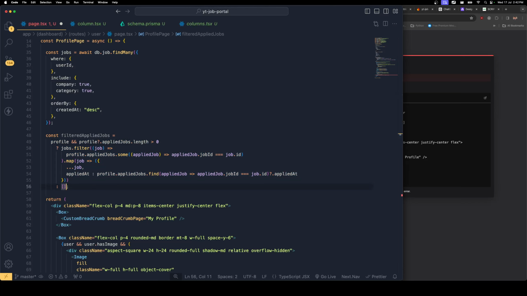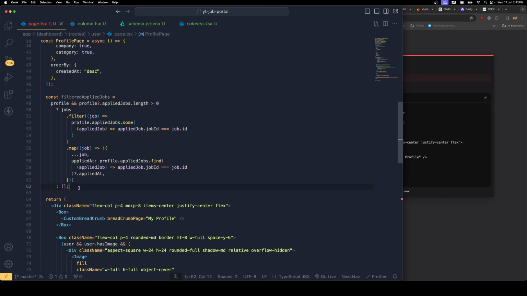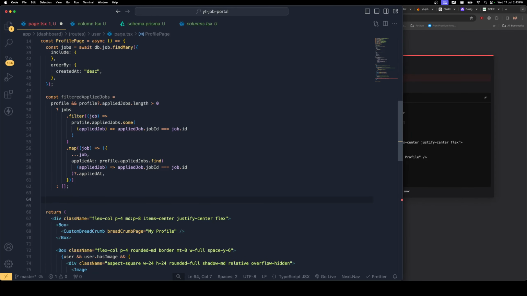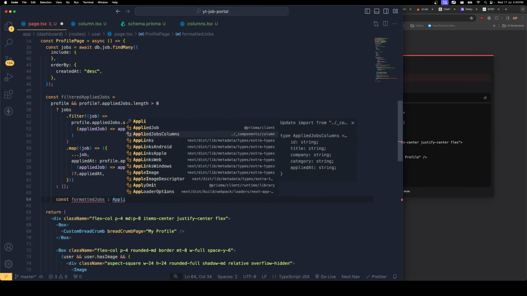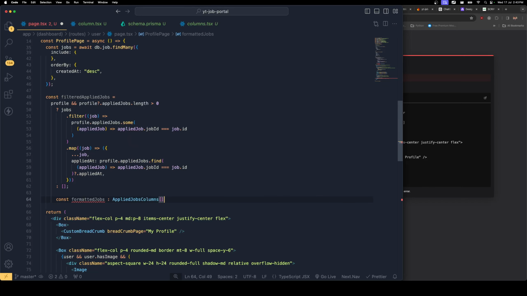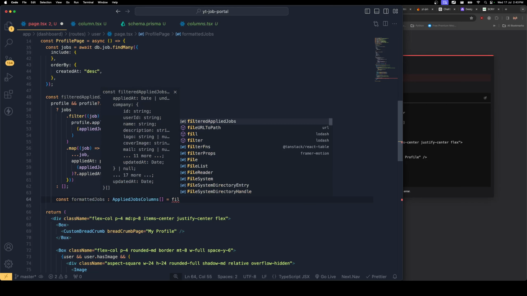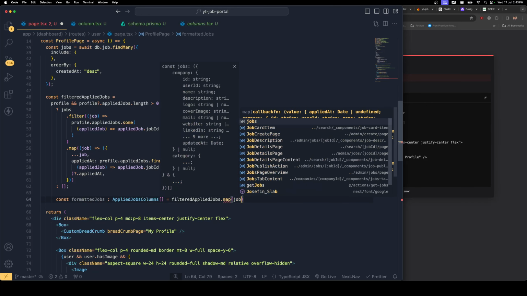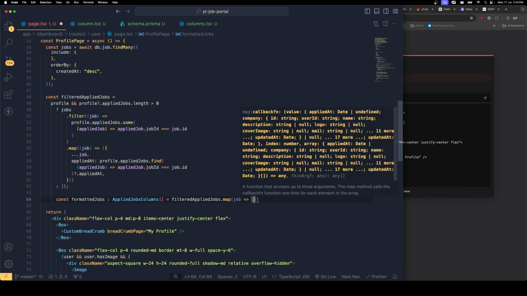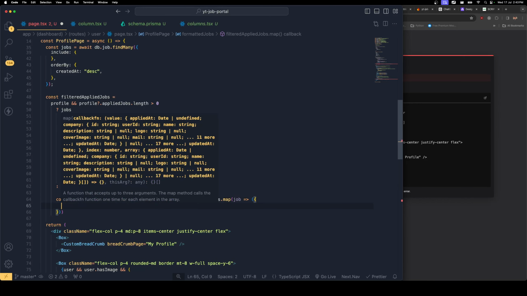So now we have the filtered applied jobs, the combination of the profile and your job details. Then right after here, I'm going to create const formattedJobs, because according to these columns, I need to format this job. Which is going to be the applied jobs columns array equals to filteredAppliedJobs.map, get the single job out of it, and open the value bracket, open the object, enter.